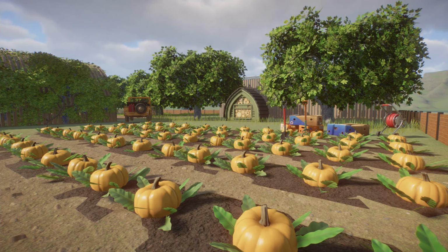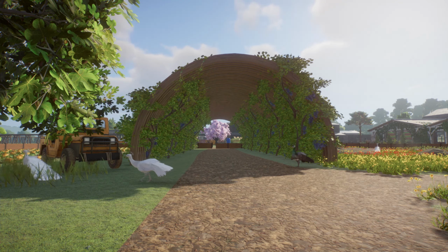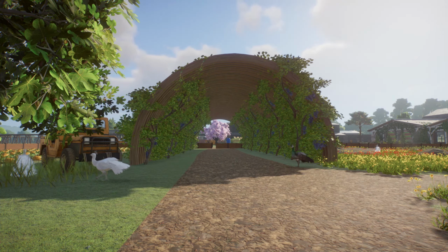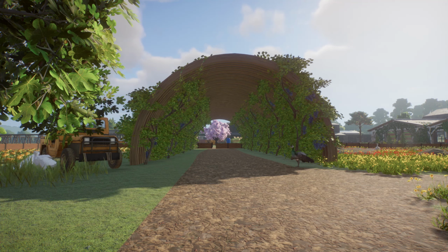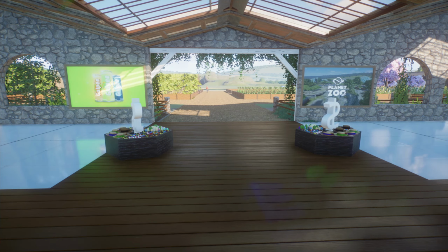Over here, the pumpkin patch, with the background area pieces and lots of other different bits in there. I really like this a lot. It's so simple, but I think it's quite effective, and it just really helps to finish off this area. We could do with some signage and stuff, like I said, and we've not put any education boards in for the peafowl yet, so they will follow, and hopefully we'll start seeing the guests coming around to this area as well. Over at our cabbage patch, again, there's nothing to it really. It's just multiple pieces duplicated over and over again to create this scene. Still waiting for people to come into this building though.